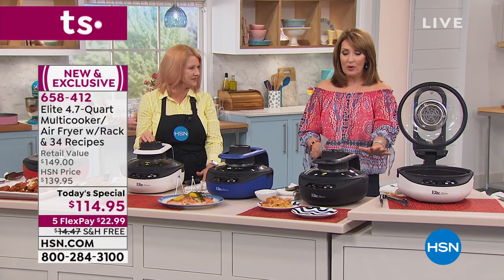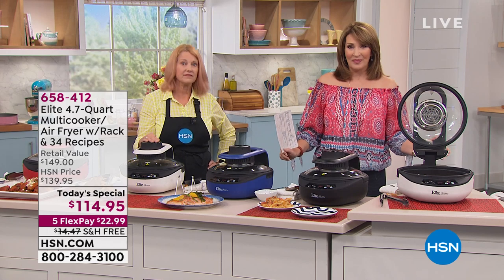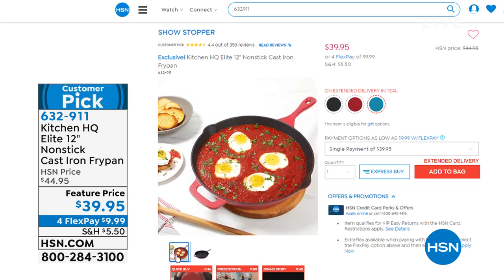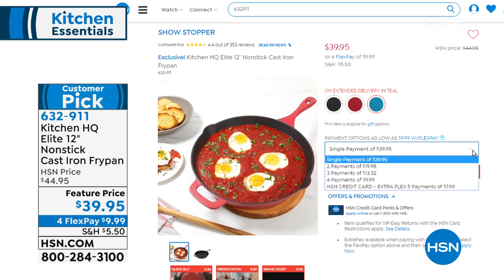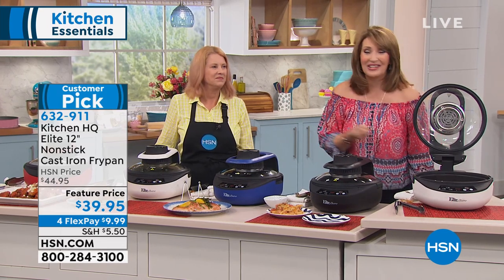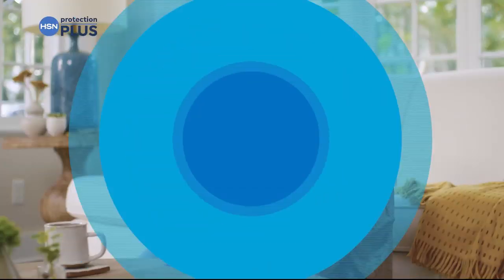We're hanging out in the kitchen for two hours with kitchen headquarters coming up. I've never seen one of these before — a cast iron non-stick skillet. When my husband sees this he's going to be beside himself. He loves our cast iron pan that we received as a wedding gift 37 years ago. He used it yesterday grilling lamb chops and that pan had to soak for hours. No more of that — keep ordering your today's special and we're coming right back.